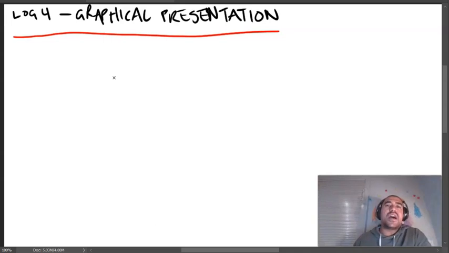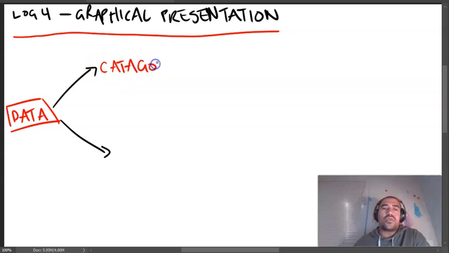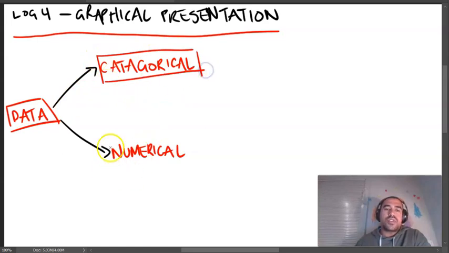Now, the different types of data or information that we obtain can be split into 2 different categories and then 4 subcategories from there. So say, for instance, we obtain data through one of those many ways that I was explaining before from my list. This then gets split up into 2 main categories. The first one is considered categorical data. And the second type of data is considered numerical data. So 2 main ways, categorical data and numerical data.